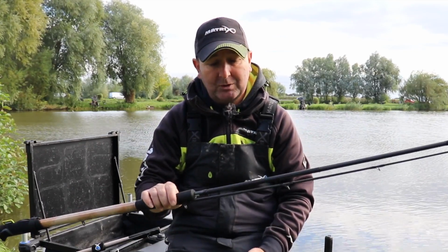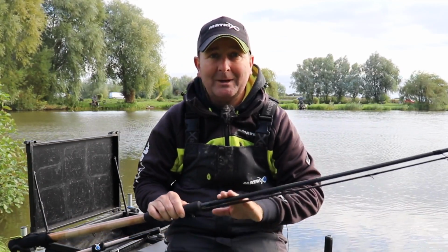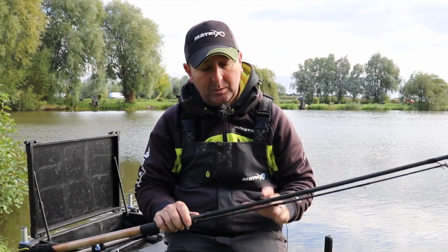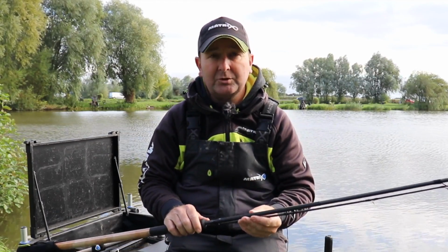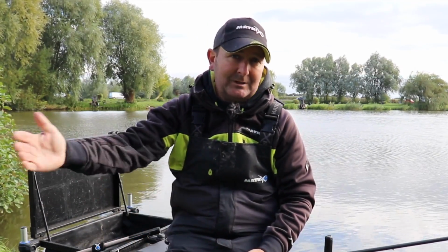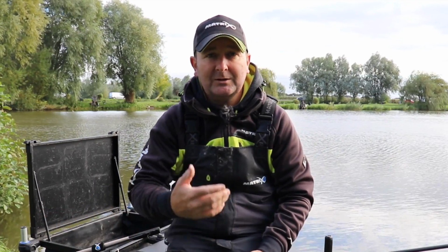It just makes the job much easier, and it makes netting fish much easier as well, as you have got a shorter rod. Now one thing I really do need to mention is that this rod has got the word distance on it, and I know lots of people like myself originally thought this was an out-and-out distance rod. It isn't. I thought this was going to be a rod that I would only use for casting 60 meters plus, whether it be with a method feeder or a cage feeder or anything like that, but it's not at all. It's filled in much more of the other jobs that I'd hoped it would do.